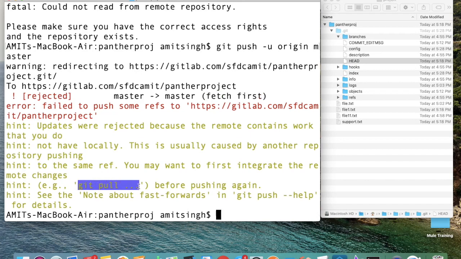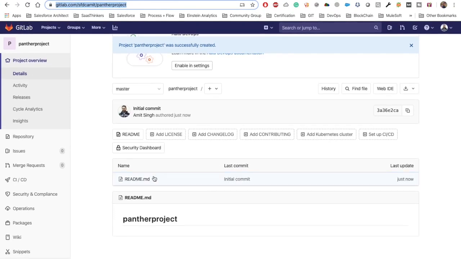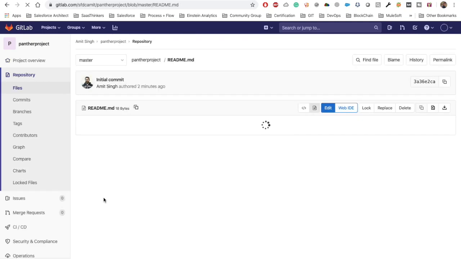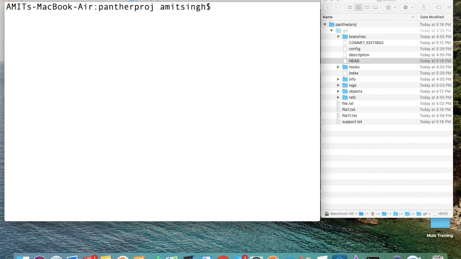error? Because in our master system there is a file. If we get back to our system, we see that there is a file readme.md which is not present inside our local system. First, we need to pull the changes into our local project before we make any changes to the remote system. That is what the second use case describes.